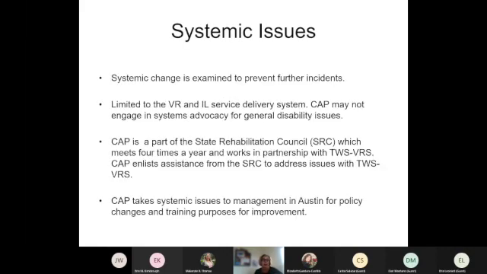CAP also has oversight and can provide assistance with systemic issues. And I think a more recent systemic issue that we've addressed is vehicle modifications, which was a process that was taking a very long time. It took a long time for the state to digest the data and to really understand the concern, the pros and cons of what we were seeing with our boots on the ground. But ultimately, they were able to change policy, and I think it's for the better. We're very excited about that, because we don't want our clients to experience unnecessary delays. And of course, we see some of the more complex concerns, such as vehicle modifications, maybe home modification, prosthetics, self-employment. Those are our big ones, I would have to say off the top of my head.